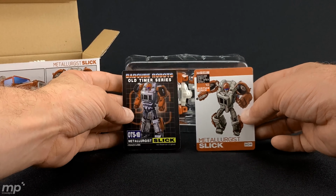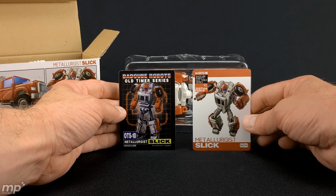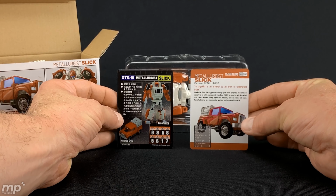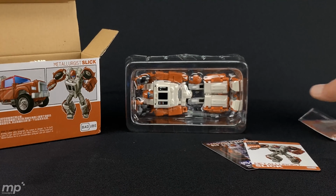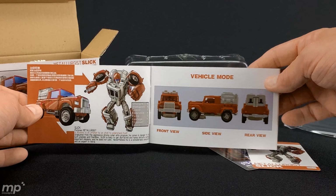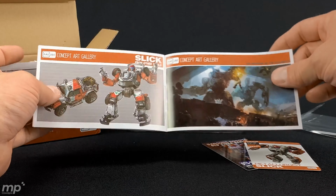Yeah, looks like you've got the old school kind of collector's card on the left, and maybe an updated version on the right with an illustration that's more action oriented than it is product oriented. And they're both different. I like the one on the left for its nostalgia. All right, that's cool. 2 cards. And the instructions. There we go. Nicely done. Well printed. Yeah. Solid job.